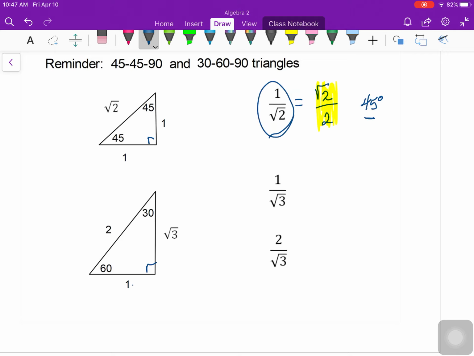When we have 1 over square root 3 and we had done trig on it, we would have simplified that ratio to square root 3 over 3. So anytime you have this ratio, square root 3 over 3, you have to remember that it was 1 over square root 3 before it was simplified. And when I have 1 and a square root 3 involved, I know it comes from a 30, 60, 90 triangle. So depending on the trig ratio, it is either a 30 degree or a 60 degree. Likewise, if I had 2 over square root 3, that would have been simplified to 2 square root 3 over 3.